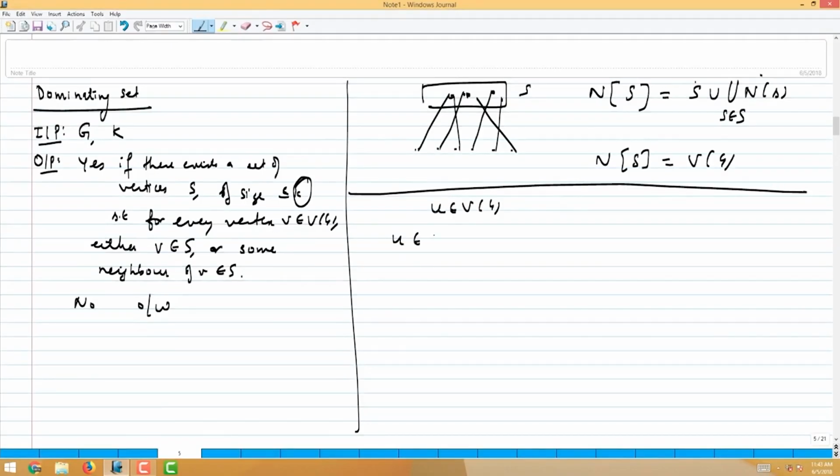So we know that, look at any vertex U: either U belongs to the solution, or, let's say the neighborhood of U is V1 to VD, then if U does not belong, either V1 belongs to the solution. If this does not belong, then either V2 belongs to the solution and so on, or either VD belongs to the solution, right? There could be some subset of the neighbors belonging. All we are saying is at least one of them will belong.